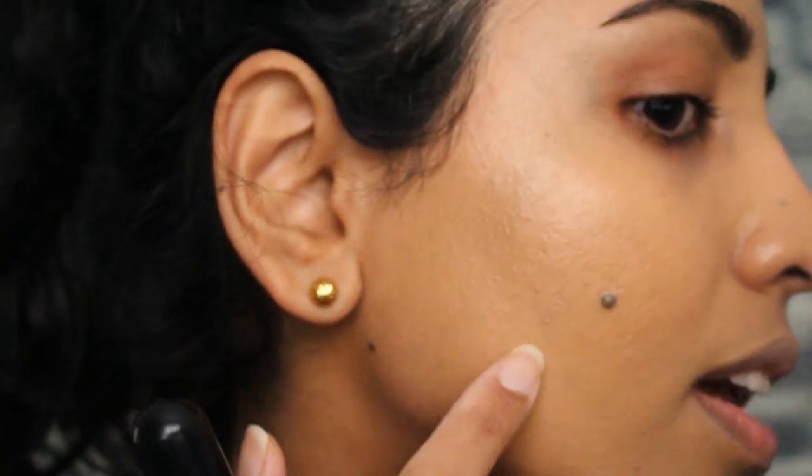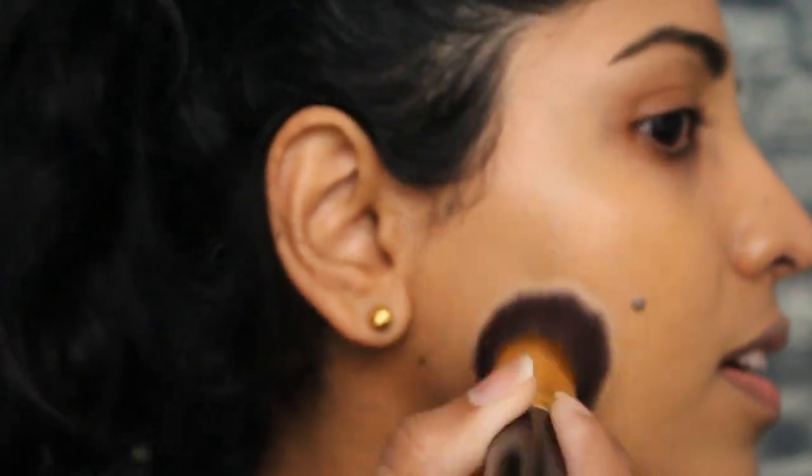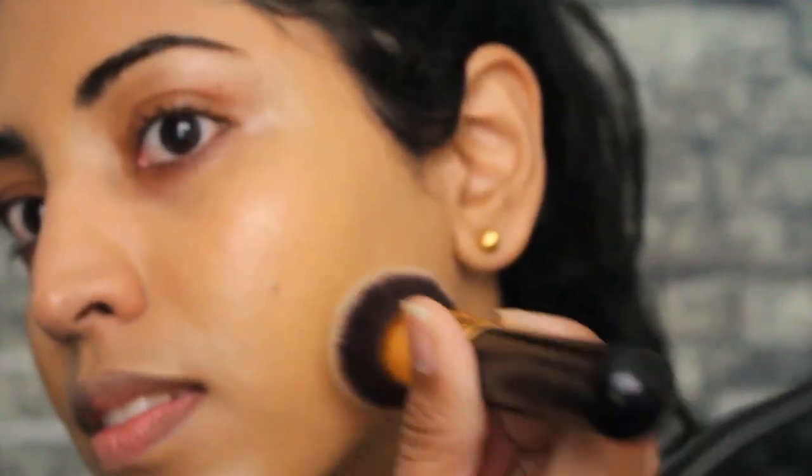I'm trying to build it up on this spot. I'm not going to use a concealer today on my blemishes — I'll put some under my eyes but not anywhere else. These spots — it did a pretty good job. It's definitely not full coverage but it's enough coverage for me. I use dab motions; I don't sweep the brush, and that also helps with coverage. That's why it seems like I got a lot of coverage — I'm just dabbing my brush.